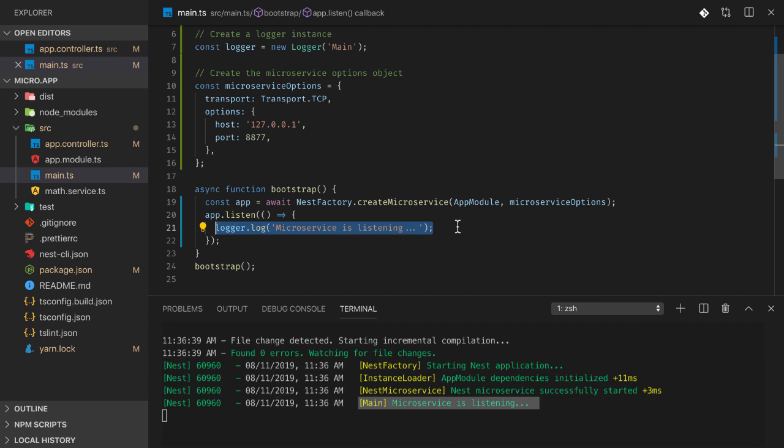So at this point, our server is set up. That's all it took, guys. All we had to do is make one little minor change in a decorator in the controller, and come into the main TS. And instead of doing Nest Factory create, we do Nest Factory create microservice, and we have this little options object because we're passing a bit more information than just a port number, as we often do with an HTTP service. Okay, so we have our microservice listening.